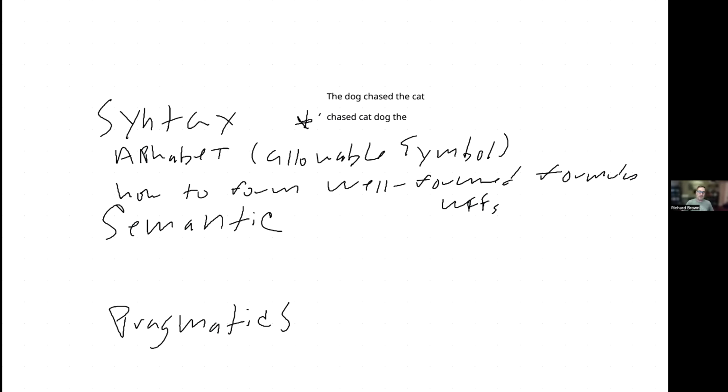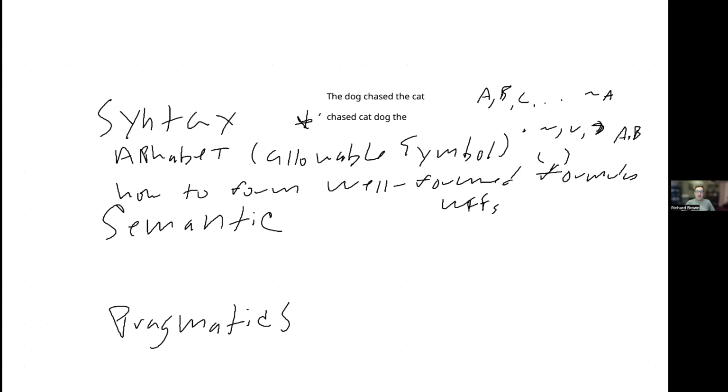And the syntax, as we've been dealing with in our class, allows capital letters, and then the logical operators, and then parentheses. That's a horseshoe. And then we have the rules, which say if you have a well-formed formula, then putting a tilde to the left of it is a well-formed formula. So if A is a well-formed formula, so is tilde A. And we have the rule that says if you have two well-formed formulas, you can put a dot between them. So if A and B are well-formed, then A dot B is well-formed. And these rules are the ones that we've been learning to know and love.